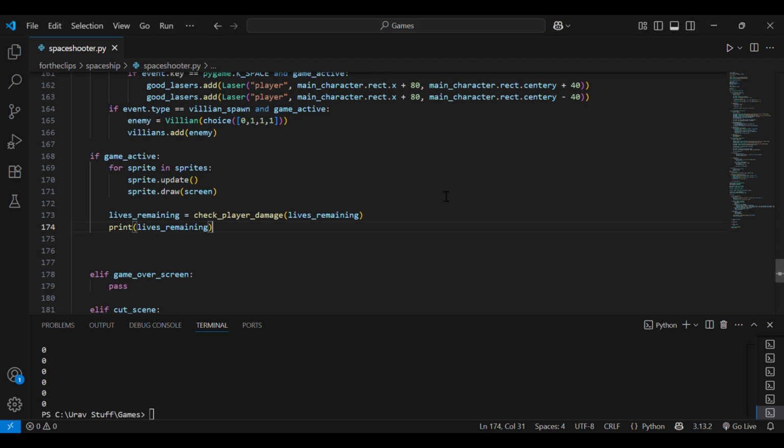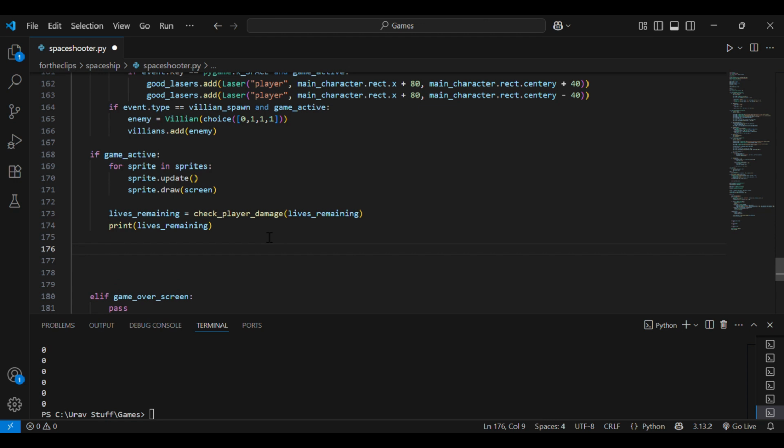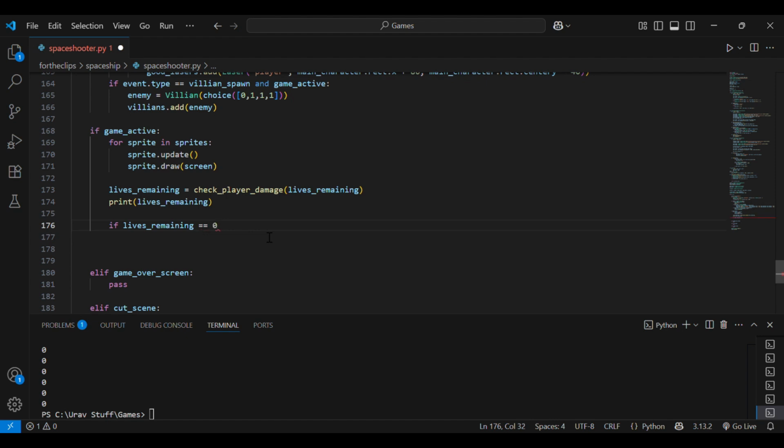Alright, it looks like the game keeps going even after there are no lives left. So let's work on ending the game. So in the game active section, we can check if the player has any lives left. Here, if lives_remaining is equal to 0, we can set game_active equal to 0.